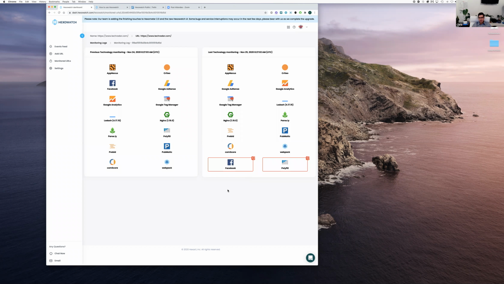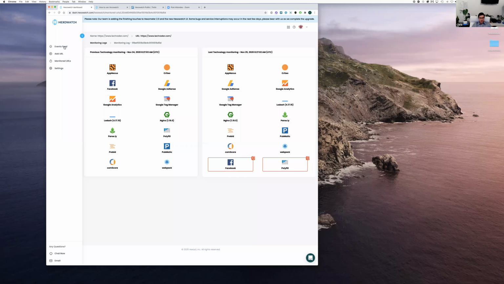But if you're an e-commerce store and you're using Google Analytics, you're using a Facebook pixel, losing your tracking means you're not going to get visibility for your sales. You won't know whether the traffic that you're buying is effective. So this is really good for e-commerce stores, for agencies doing PPC marketing or buying traffic.